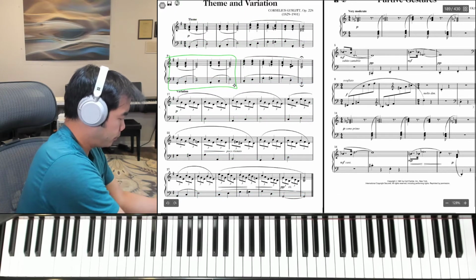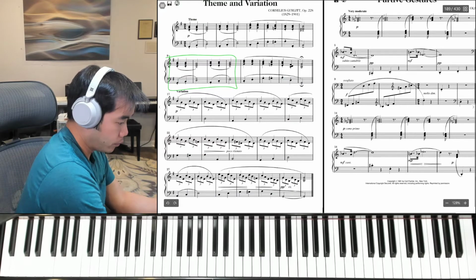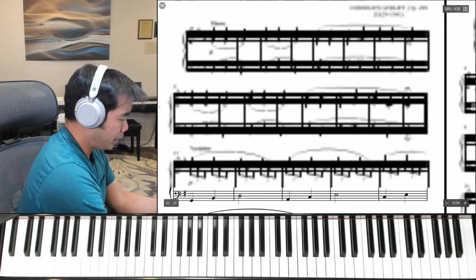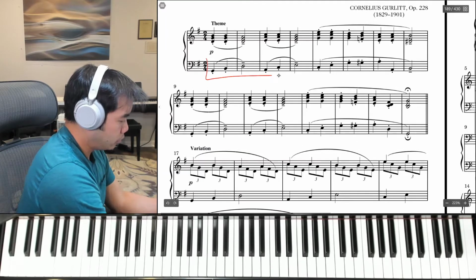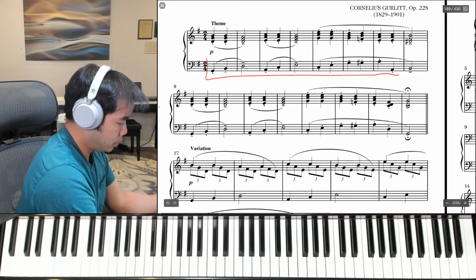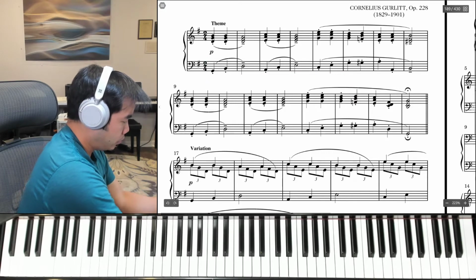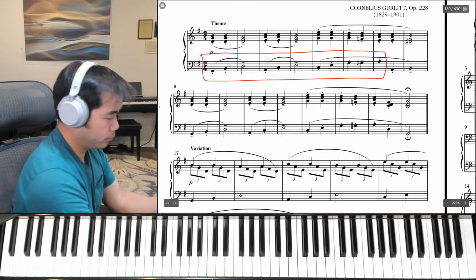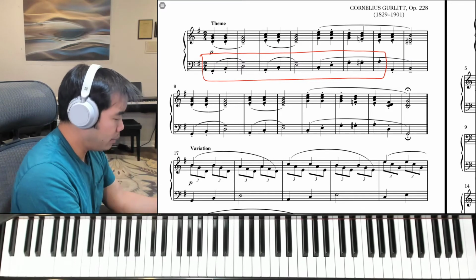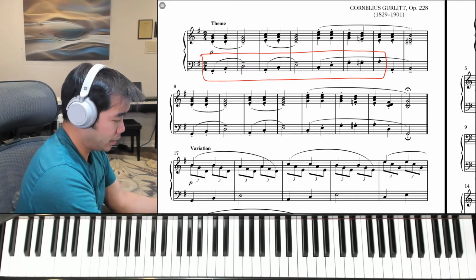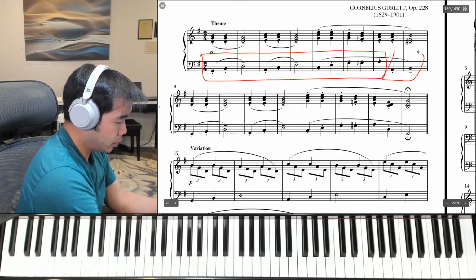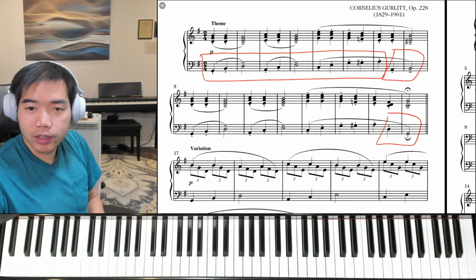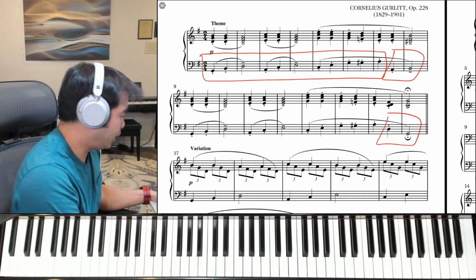Because if you consider the fact that the left hand repeats from here all the way to here, that means all you have to learn in the left hand is this line here, this, and this. That's it. Then you know the entire left hand. So we're going to go ahead and learn the left hand together.